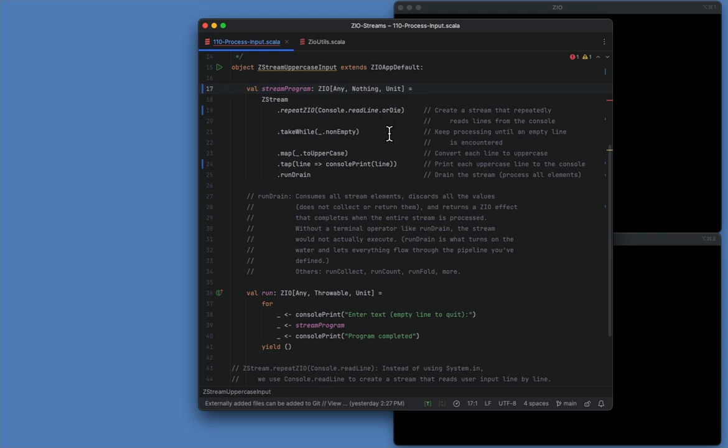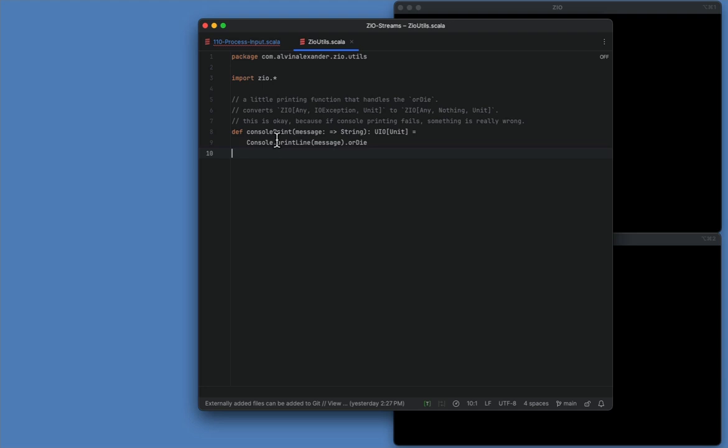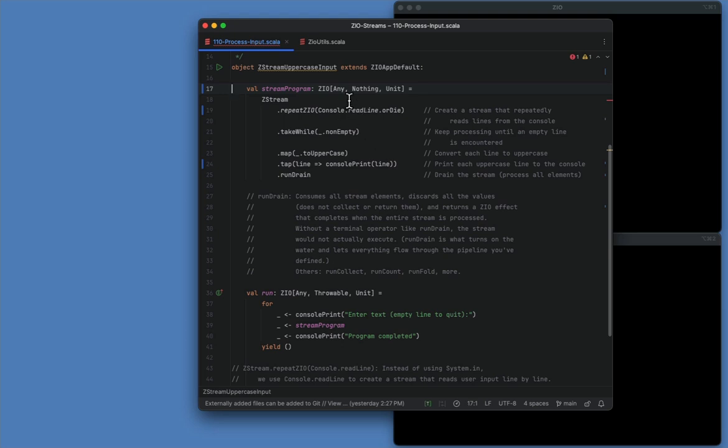So we have orDie here, and then we have orDie in this console print function that I have created right here. And we have that at the end of every print line. So coming back over here, that allows us to change that to Nothing. Then this can go back to being Nothing. And as I mentioned in a previous video, I just want to get rid of all those IOExceptions because they're kind of distracting to the mind. And again, the only way you can get an IOException in this application is if something's really wrong with your computer because we're just reading from the console and writing to the console.